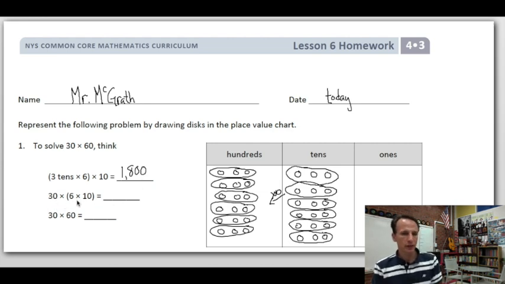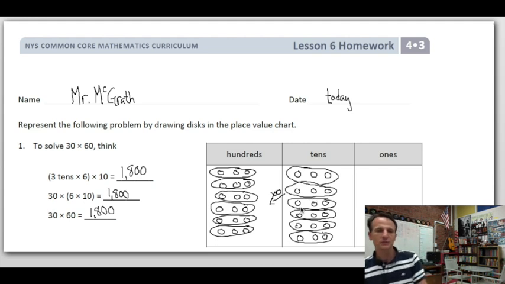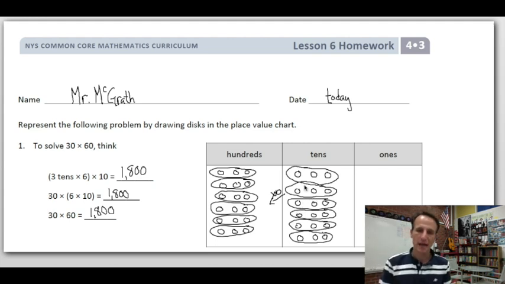And to do it this way, to do the 6 times 10 first, then times 30, what would we get as a product there? Yes, the exact same thing, because that's the distributive property in action. So it would still be 1,800, which means that ultimately our original question, 30 times 60 equals, yes, one more time, 1,800. And you say, why do I have to draw these twice and write the same answer 3 times? So you understand how the math works.